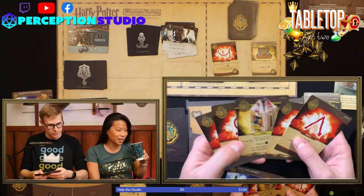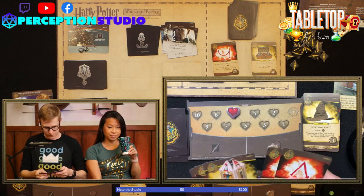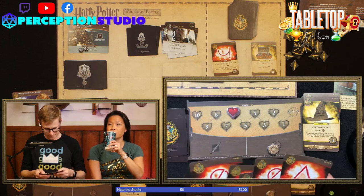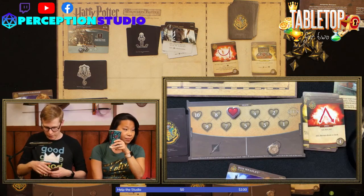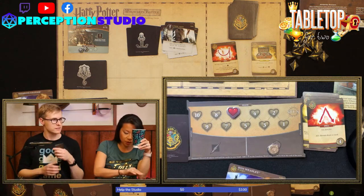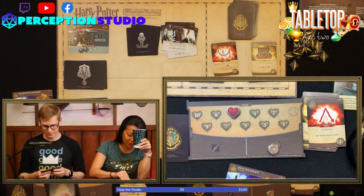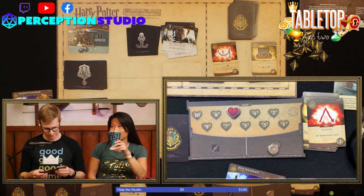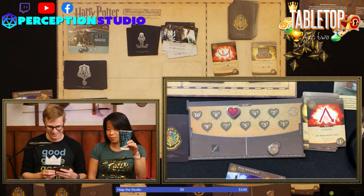I need Val to play with the Felty friends. That also means I lose 2 health because of Draco. I don't know if I'd be good with the Felty friends. Cucumber's nice to me every once in a while. It's true. Lumos! All heroes draw a card. Draw your hand and then draw a card. 1, 2, 3, 4, 5, and I draw a card. Danny, stack the deck. Did that.